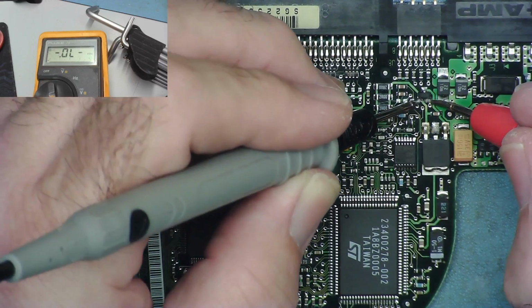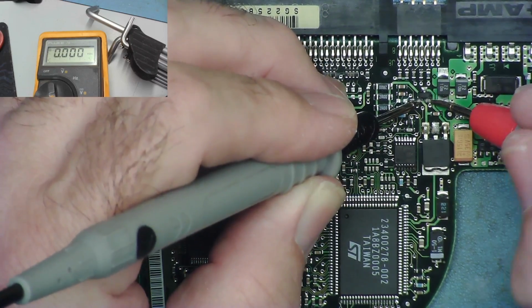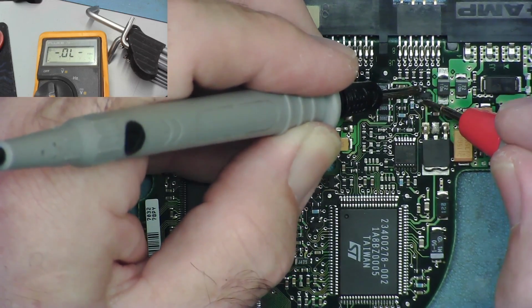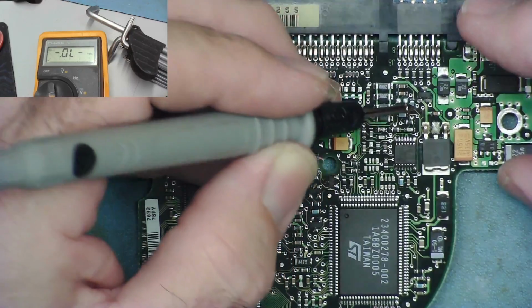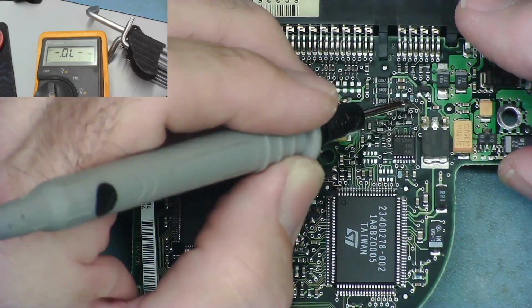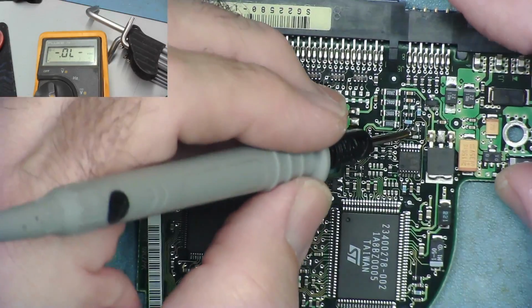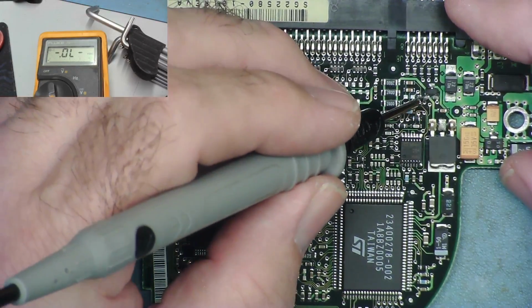Oh, well that reads like a short across there. I mean, this could be like possibly some sort of diode. Yeah, so it could be just a single diode, so these pins are connected together, but then they'd be connected to the same tracks, wouldn't they? They're not, I don't think. I don't think they're actually connected together. I'd have to get a microscope to be sure.